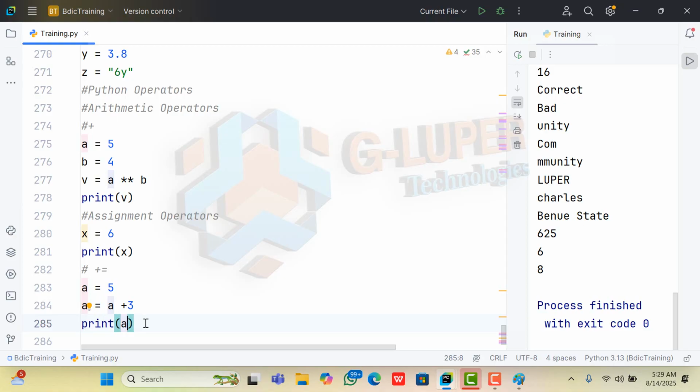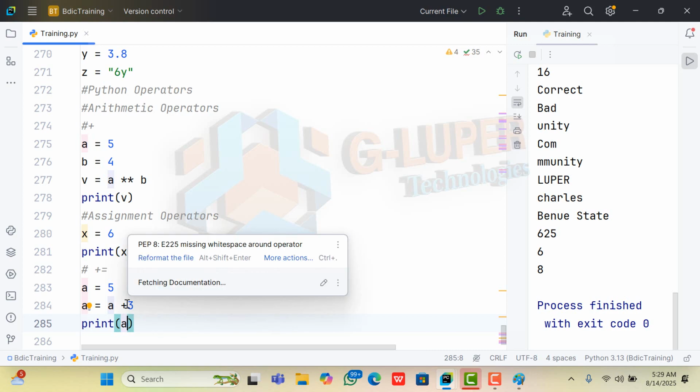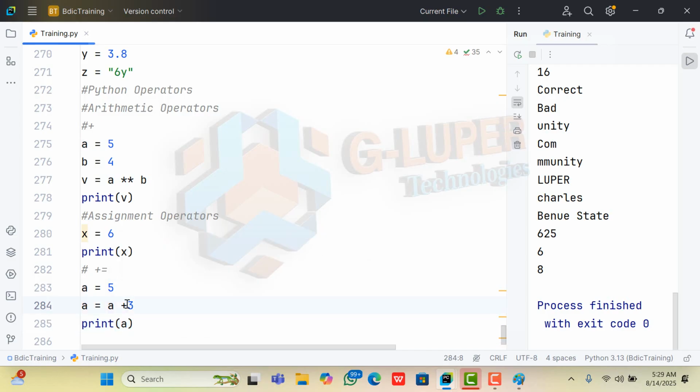So you can use this for subtraction, just by changing it from here. You can use it for subtraction, you can use it for multiplication, you can use it for all, so there are different ones. So let me just put some of them here so that we can see it.